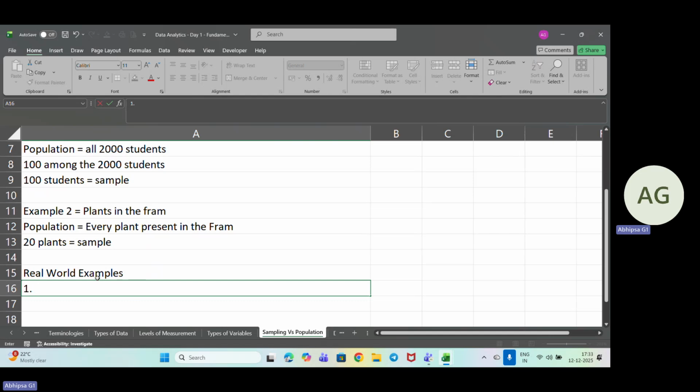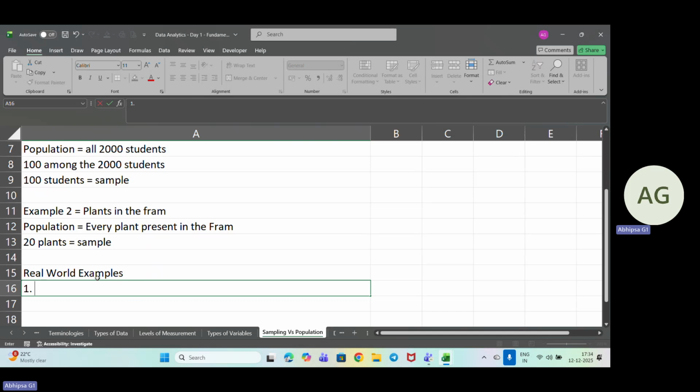Our doctor asks for a blood test, so we take a small amount of blood from our entire body, not the entire blood, right? That amount of blood represents all the blood present in a human body, and while testing that we get some insights, right? So that is a real-life example.